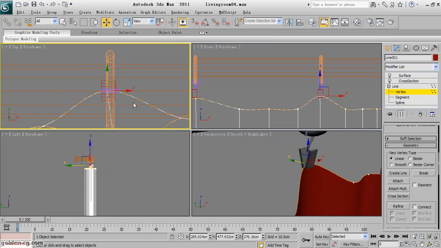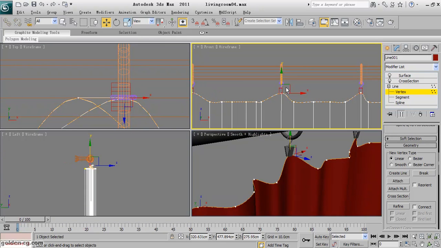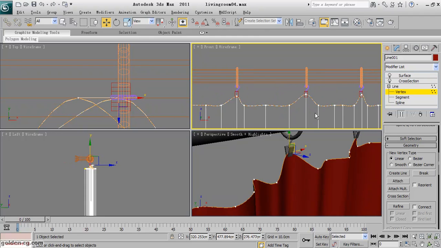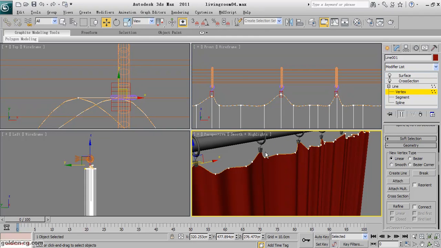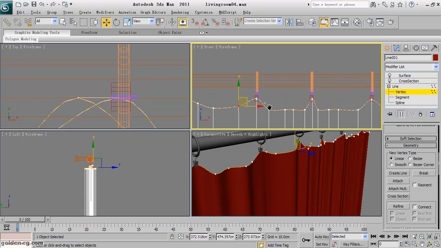Must make sure it is exactly at the center. Then you can also move them or anything else that you like. Just make your variation.